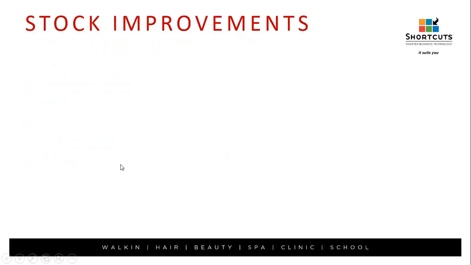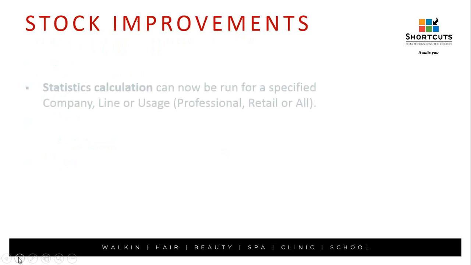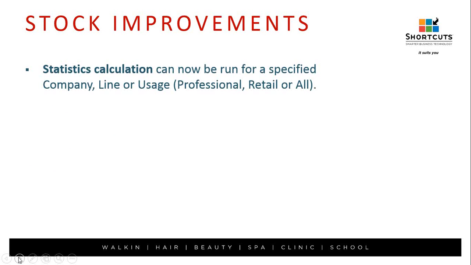The stock improvements, so not too much has gone into the stock. It's been mainly around the statistics calculation. I know I went through that quite a while ago now, but with the statistics calculation that automatically looks based on what you've sold in the past, it then updates your figures to tell you what you need to buy. So based on what I used last Christmas, this Christmas I can then update to know how much stock I should be keeping.